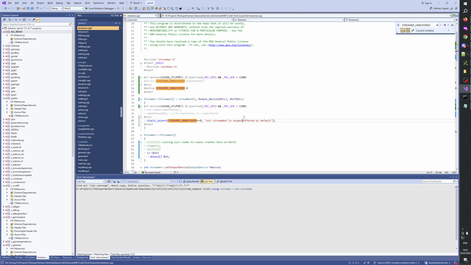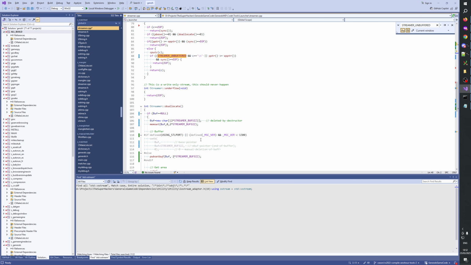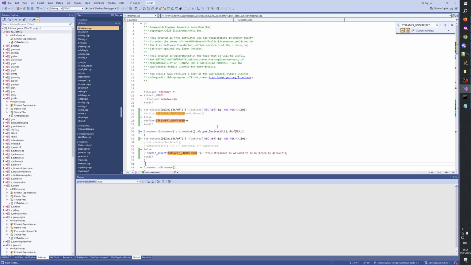Stream buff is assumed to be buffered by default. Okay, this looks like it could work. Let's see if that compiles.